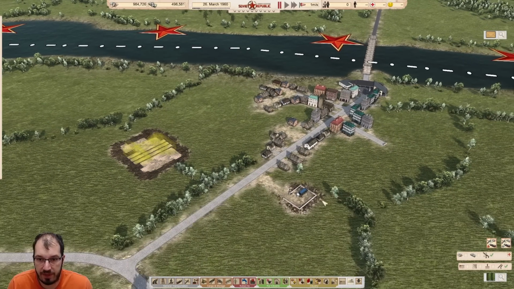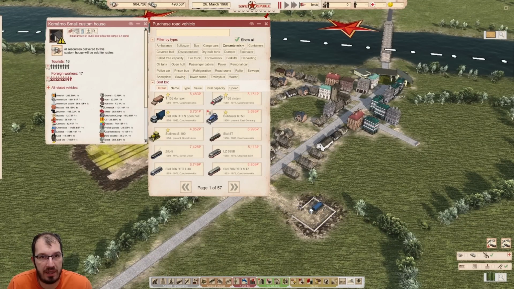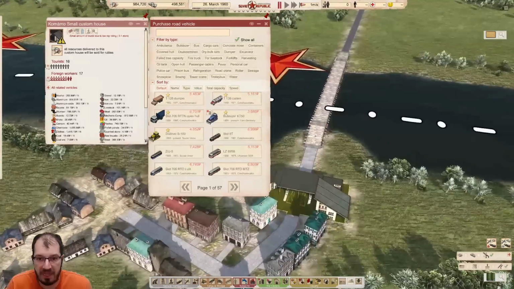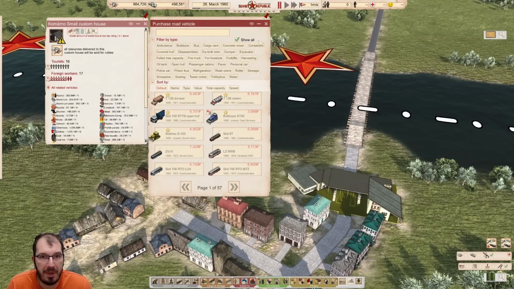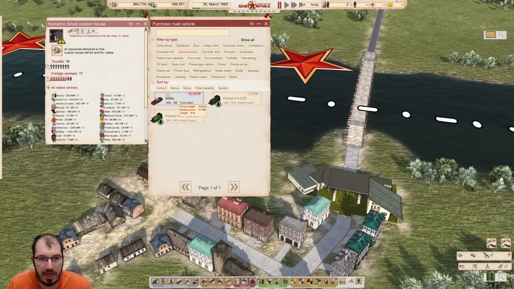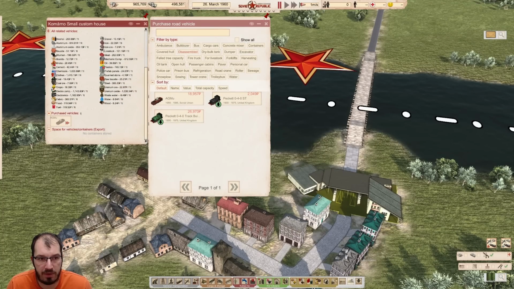Well, very similar to what we just did. You have to go out here and purchase something that can, one, fit in this customs house. That's very important. It's a small customs house. Not everything fits in here. But what I want is a disassembled AGMU.